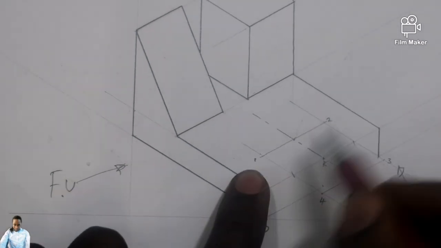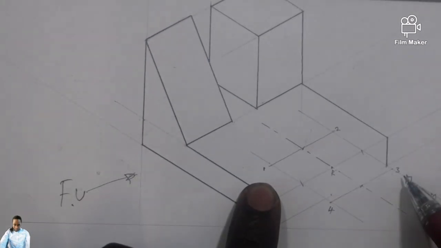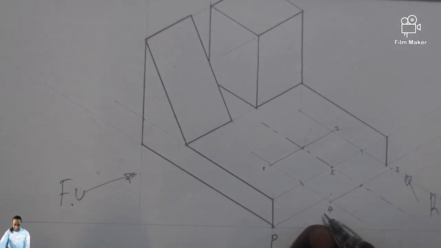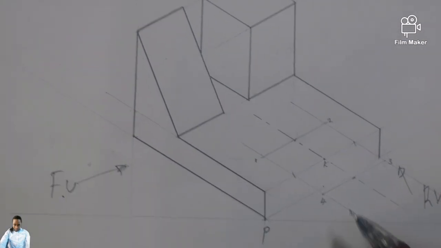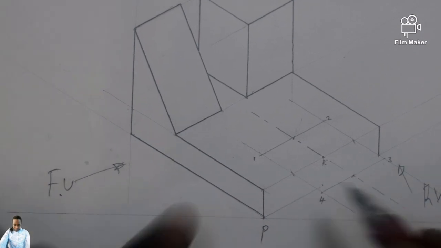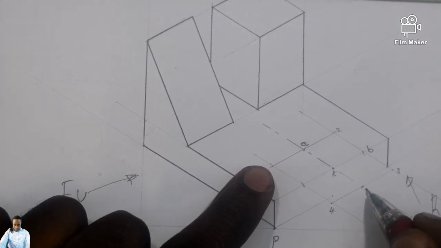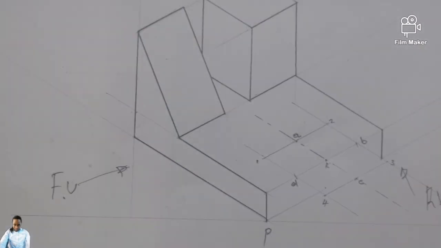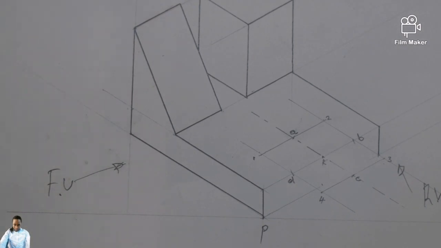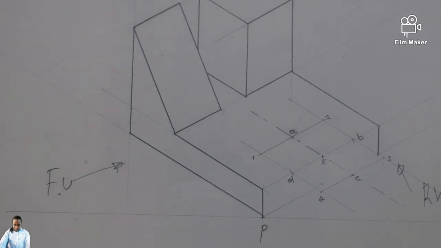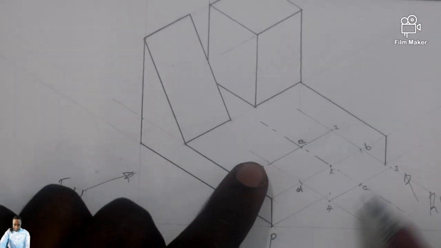So between point 1 and 2 I have a center point, and point 2 and 3 I have a center point, point 3 and 4 I have a center point, point 4 back to point 1 I have another center. So I'll decide to name these a small letter a, small letter b, c, and d. So in other words, the small letter alphabetic points are centers. The numbered points are corners. You understand? So the binary method says join the two longest opposite corners, and remember, this is a corner, this is a corner, this is a corner, this is a corner.